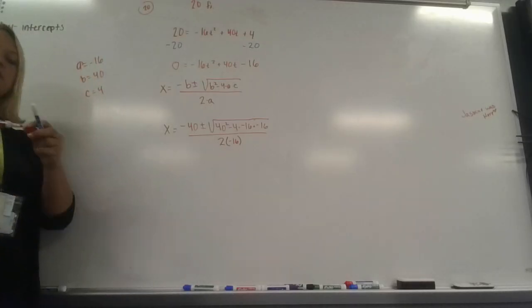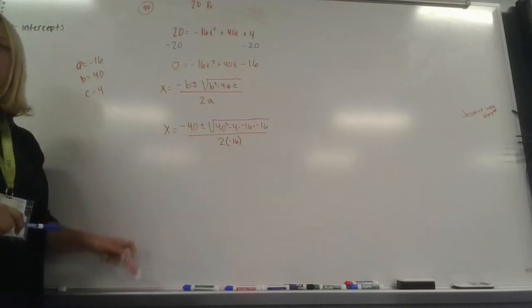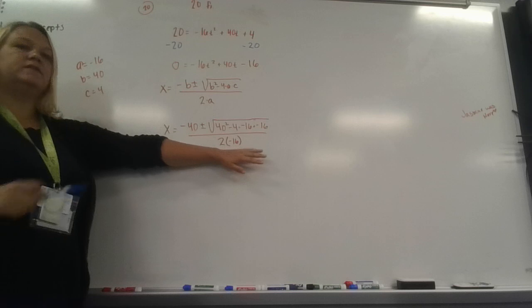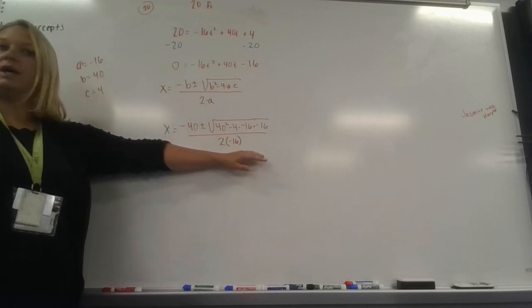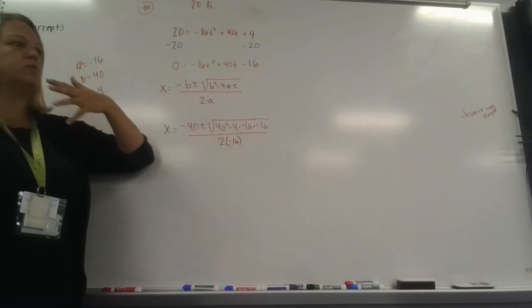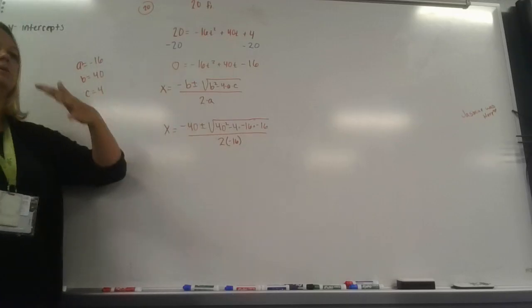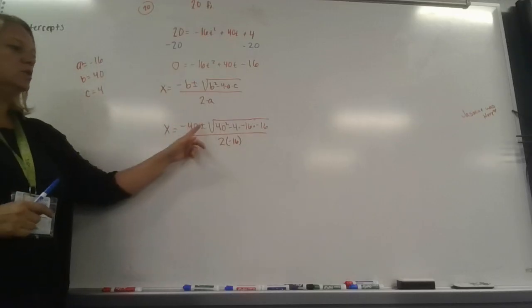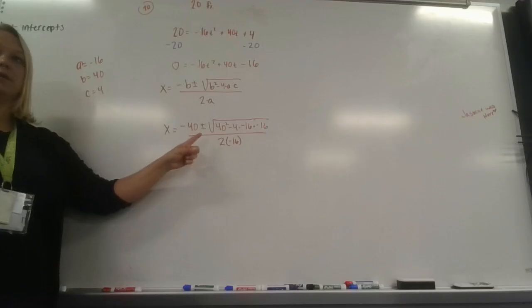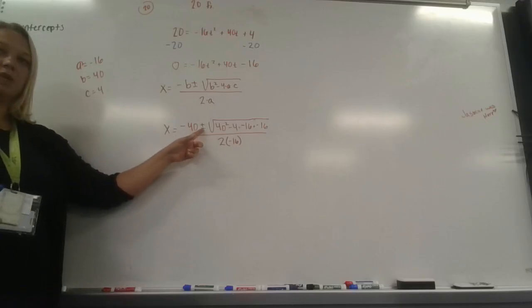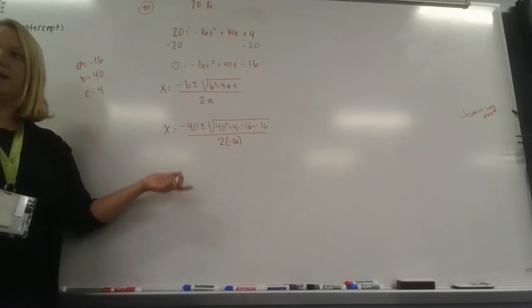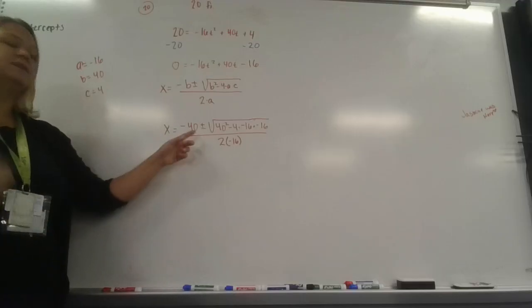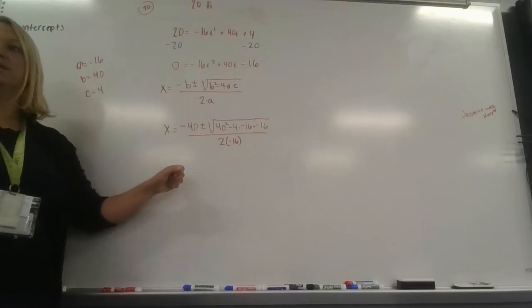So using your calculator, using your tool correctly, you should be able to type all of this in just like this and hit enter once. I want you to practice that now, particularly when you're working with word problems. There could be decimals or really big numbers. Practice it. You can't put plus or minus in the calculator. So do 1 with plus, and then go up, highlight it, enter it, and then do 1 with minus. But you should only have to type it out once to find both answers.